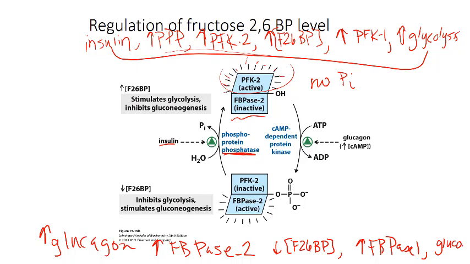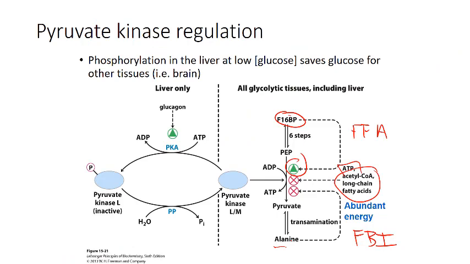So whereas we saw this complicated thing with lots of levels of regulation and hormones and whatnot, pyruvate kinase is regulated by the concentrations of previous metabolites, but also downstream products. So it's a different mode, and it makes sense that this step would be regulated by the downstream products and substrates, whereas the committed step would have to have extra levels of regulation. Now, we remember the muscles consume glucose. The liver has to think about sending glucose elsewhere, preserving that glucose, making it, and then sending it out. So the liver has an extra mechanism that it uses to regulate this step. And it turns out, unsurprisingly, is triggered by glucagon.